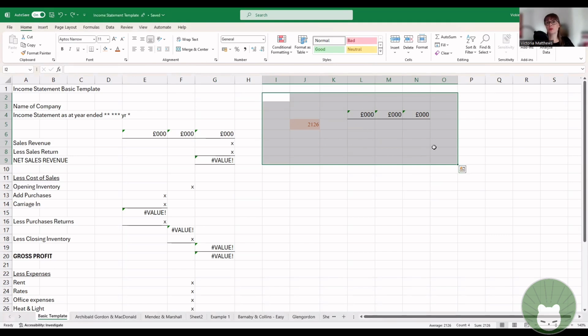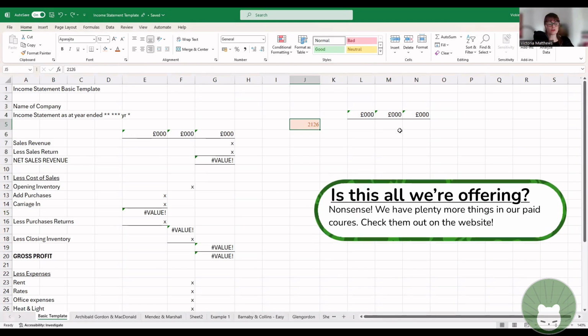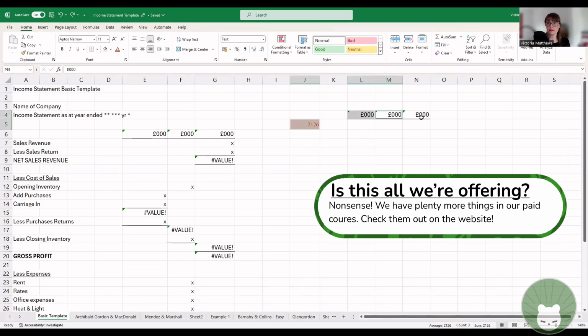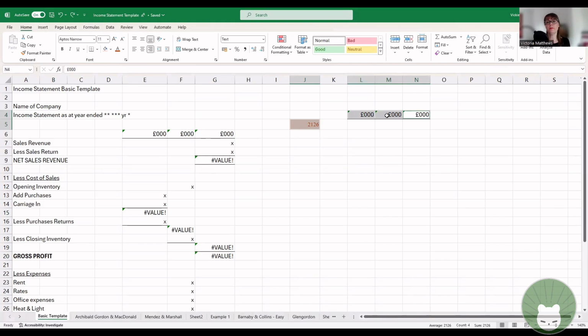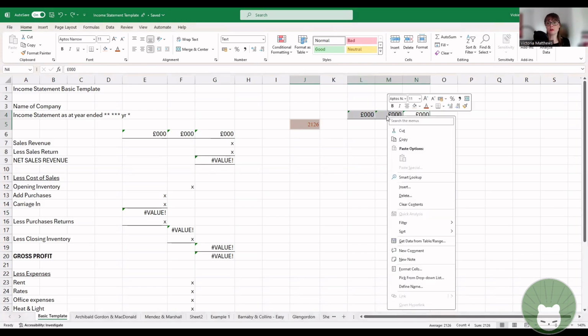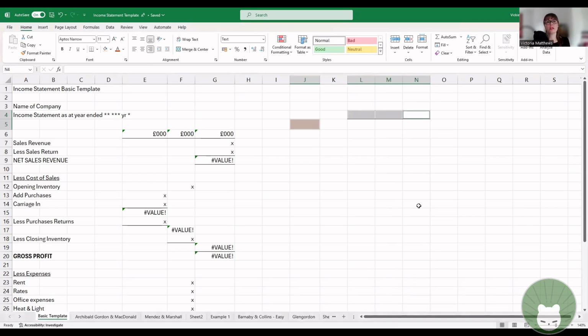So I've clicked on more than the cells that I need here. You might just want to click on the individual cells you want. If you did, hold down Control and click the other cells that you're looking for. Now I'm going to right click with the mouse and clear contents about halfway down. We'll take away all the data that's in there.